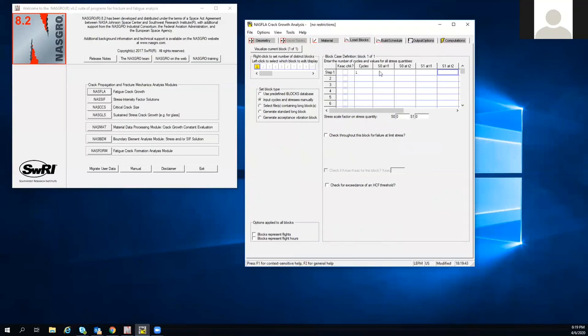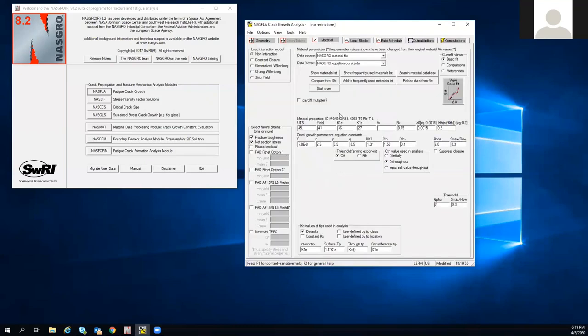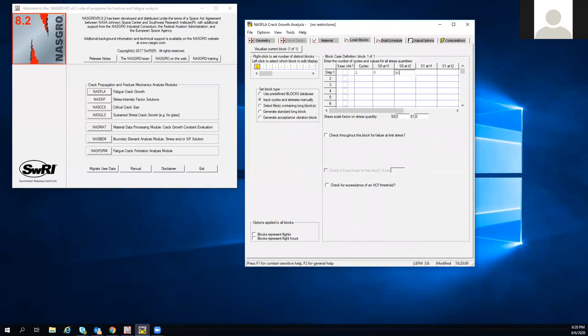So if I were to assume that this plate is only being subjected to tension, and if I assume it's going from an equilibrium state of 0 to a total stress, obviously we can't exceed the flow stress, which is the average of this, so that'll be 43.5 or 43. It needs to be some stress below that. So if I were to say this is 30 KSI, if it was all tension, then these would be 0. You can either type these in as 0 or you can leave them be.